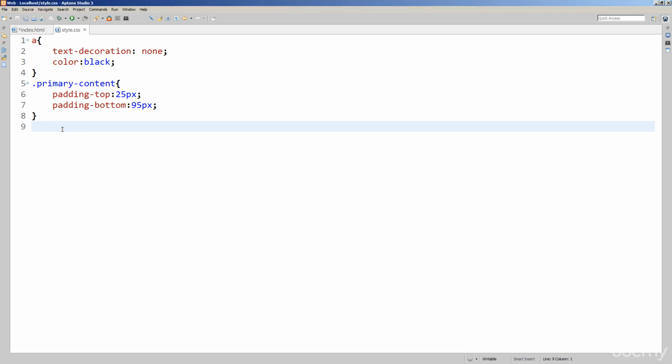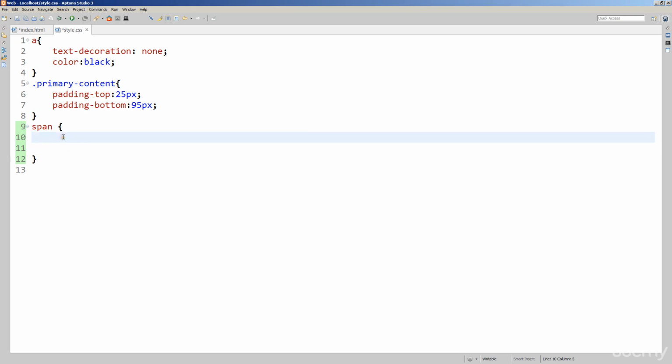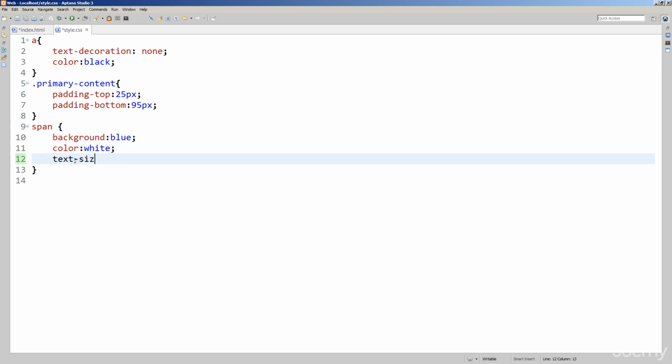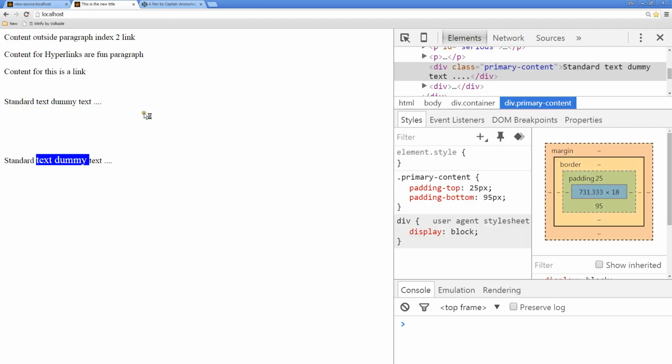So if I have an item for span, in order to select span, I'm going to first select out span, and I'm going to give them all a background of blue. So all of my spans are going to be background blue, and the font is going to be white. And so it should be font size. And I'm going to do a font size of 20 so that they really stand out. So any text that I have within my spans is really going to stand out there.